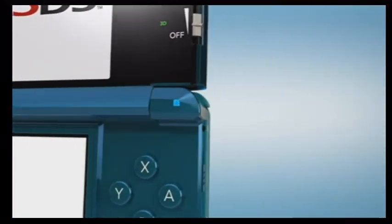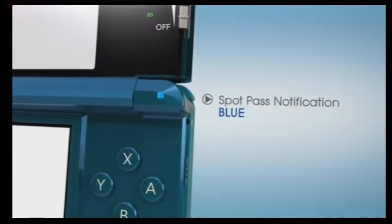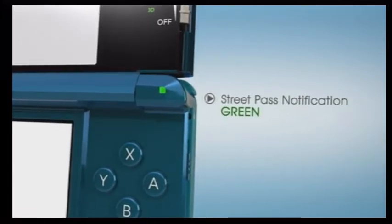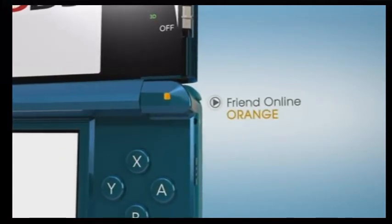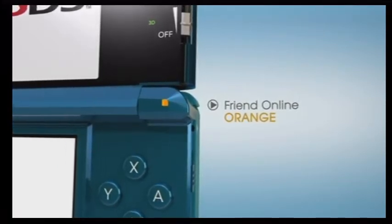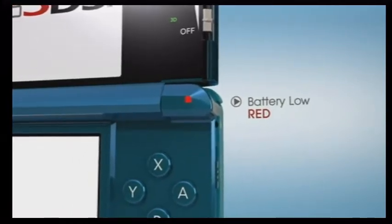On the upper right of the hardware, there's a notification light that signals new levels of automatic connectivity. It illuminates in four different ways to let you know what's been communicated. StreetPass is our name for enhanced automatic local area connection between Nintendo 3DS devices, even when they're in sleep mode. And unlike the tag mode used with some previous DS titles, data is now exchanged hardware to hardware, regardless of what game is inserted.